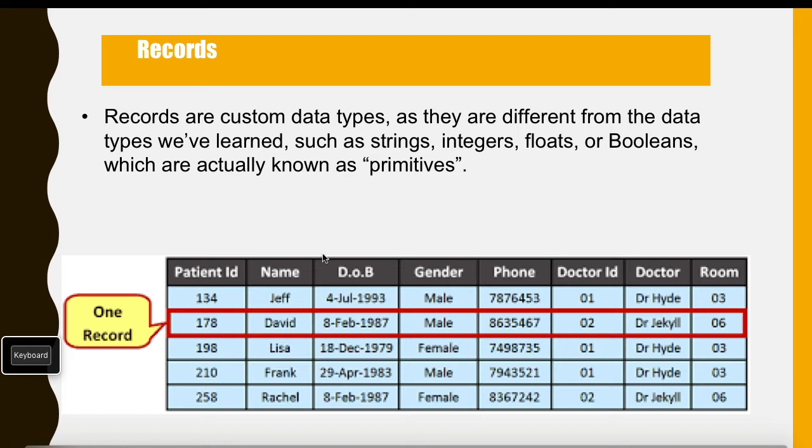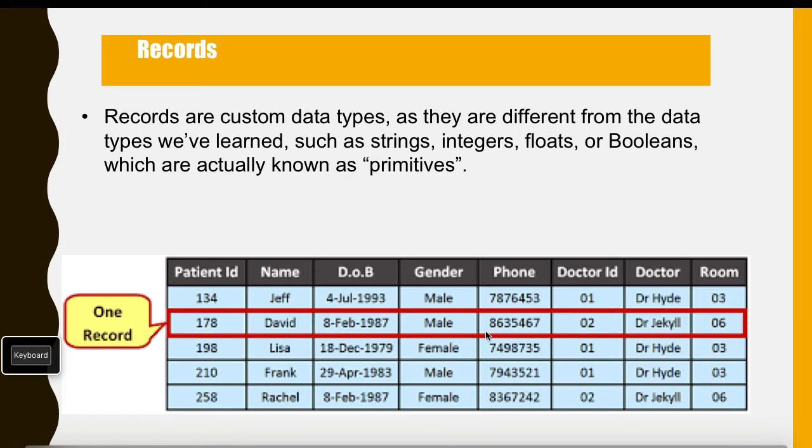Now, what's interesting to note here, even with this example, is that we have different data types being used for the same one person's information that we're storing. For example, patient ID 178 will be an integer data type, possibly. Name will be a string. DOB will be a date and time data type. Gender, in this case, there's only two possibilities, so that could potentially be Boolean, although if it's been written out, then it will be a string.